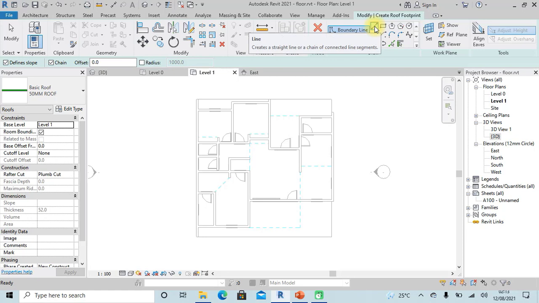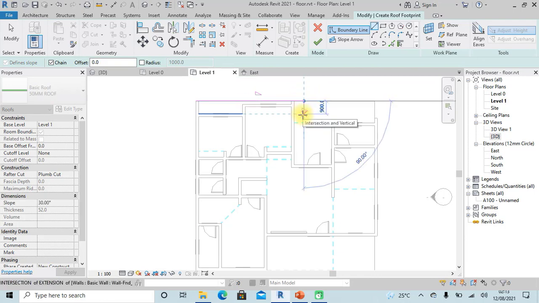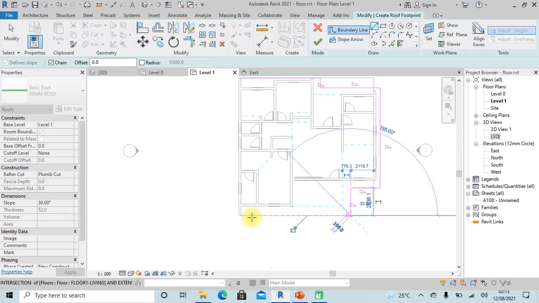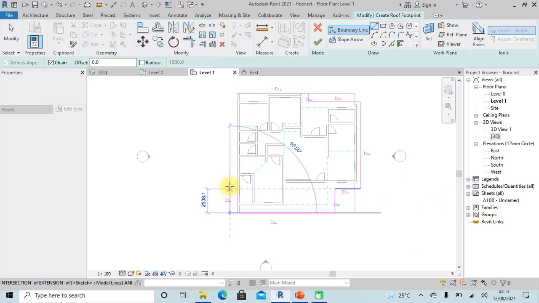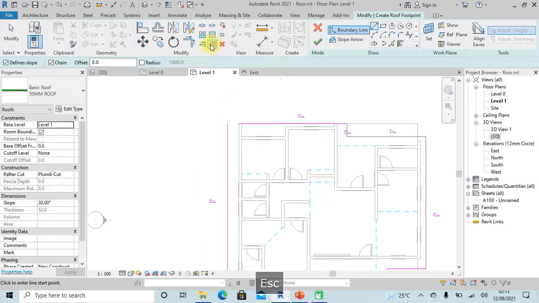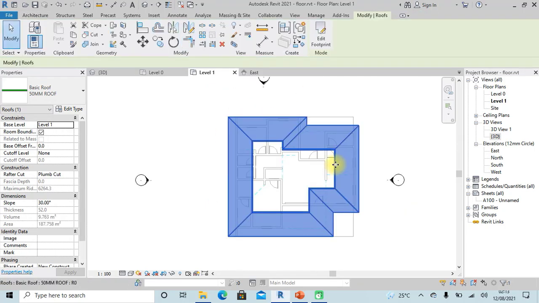For instance, we can just click and draw the footprint of the roof like this, this way, coming all the way here, and then coming all the way here, and then we can close this off, and then we can just use trim and extend for these two. Yes, and then we say okay for here.